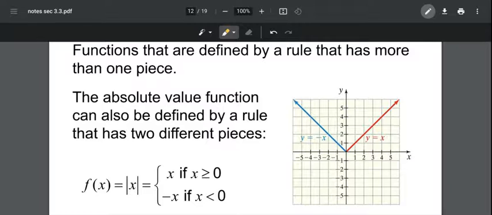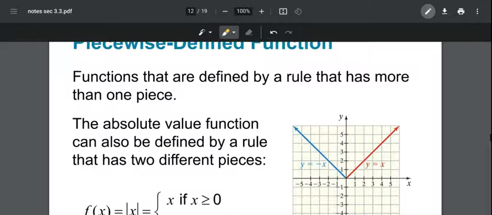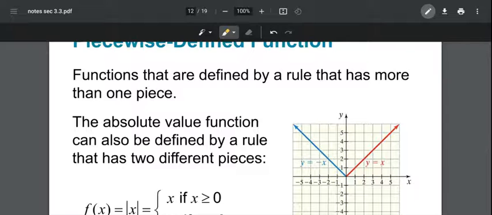And here we're giving the condition. So this function, y equal -x, only works for the domain x from -infinity up to 0. So for x less than 0. And then the second piece of the absolute value function is this one, y equal x. And here we have to give the condition. The red function works only for x greater than 0. So we're putting two different functions together and that builds a brand new function. That's why we call it a piecewise defined function: functions that are defined by a rule that has more than one piece.